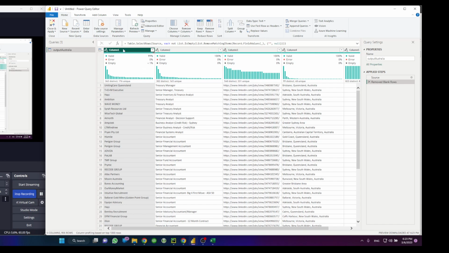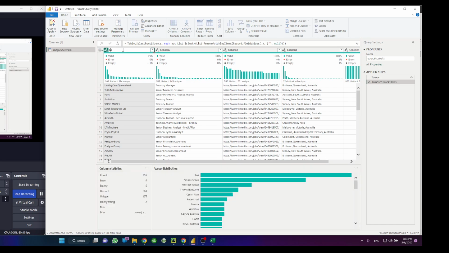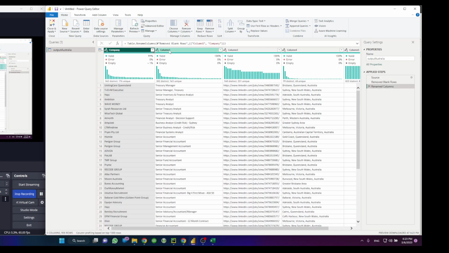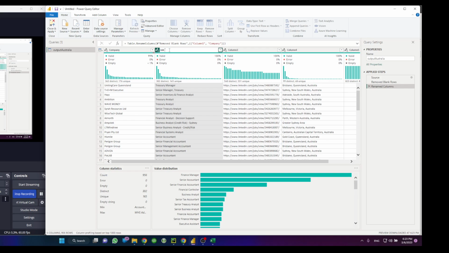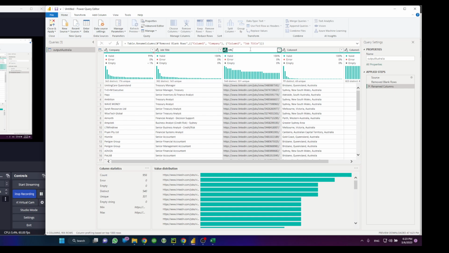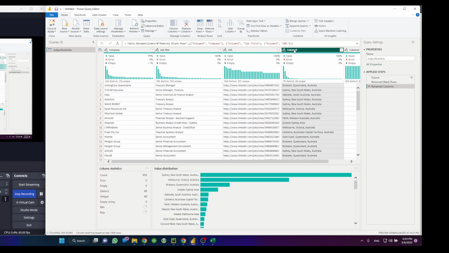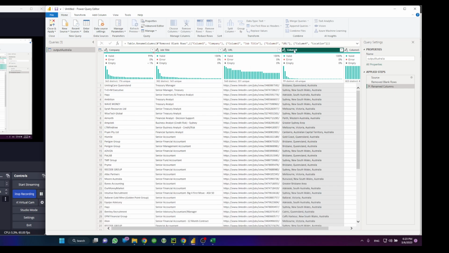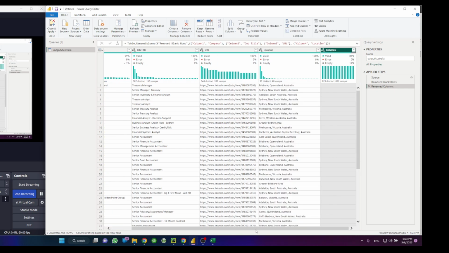We'll just double click here, we'll call it company, we'll call it title or job title, then this is the URL, this is the location, and this one, the last column, would be our date. Now if you see here, it is ABC.